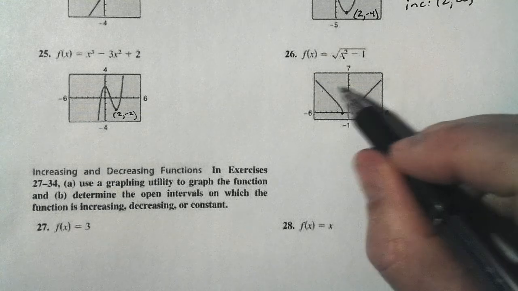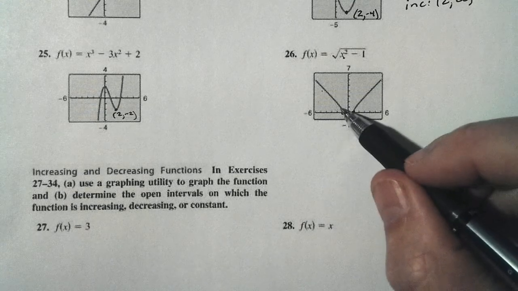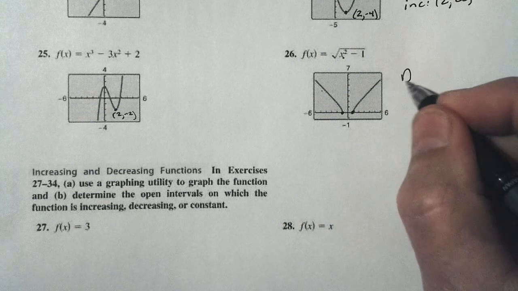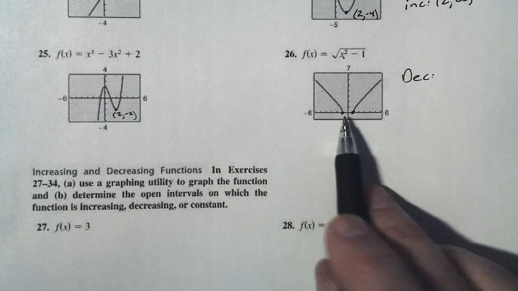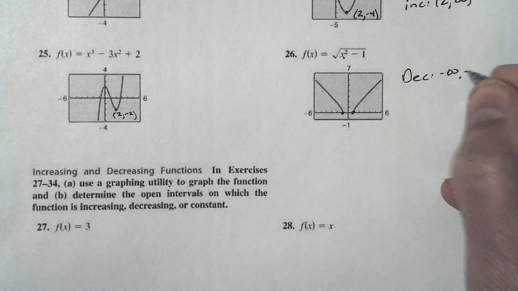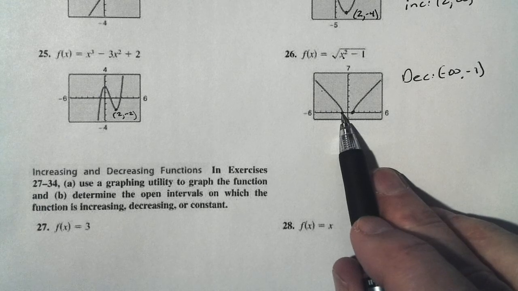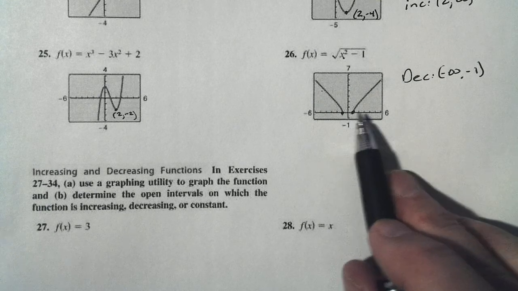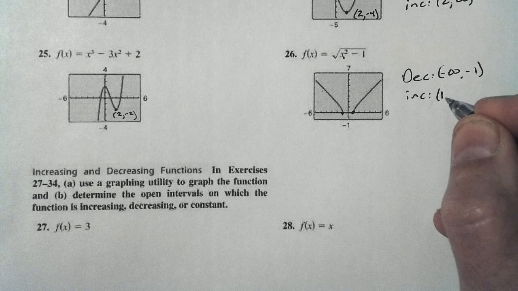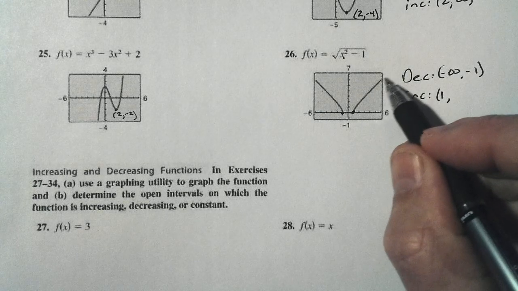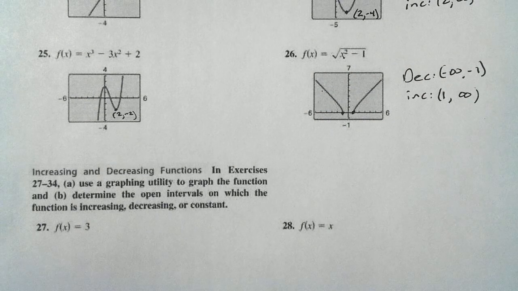In fact, this function is even. Whether I put in a positive or negative, it's the same height to the right as it is to the left. So this graph decreases from negative infinity, always left to right, until we get to negative 1. And yes, we actually use parentheses there because it's not decreasing at negative 1 anymore, because in one direction it's just stopped. And then it increases. It starts to exist again at positive 1, and then starts increasing forevermore. Not up to infinity, but over to infinity.